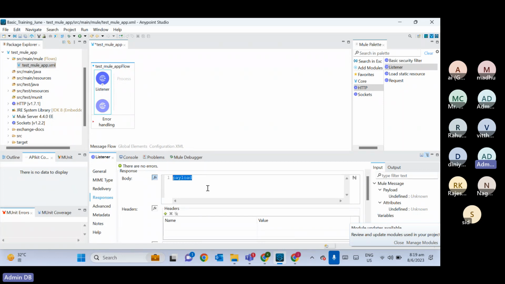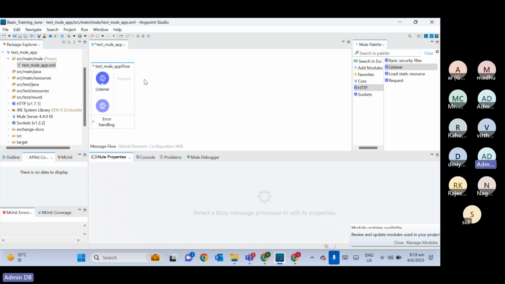If you want, you can change anything else. So whatever you set at the last of that particular API, that will be your response. But here we have payload. That's why whatever your last payload is, that will be your response. Is everyone clear on this part? Why payload only will be the response? The reason is that that kind of configuration is there in the listener. Yes, Ravi.